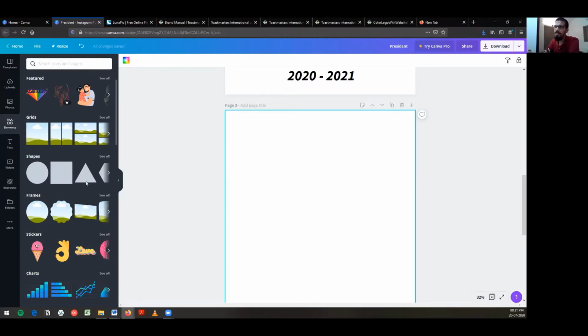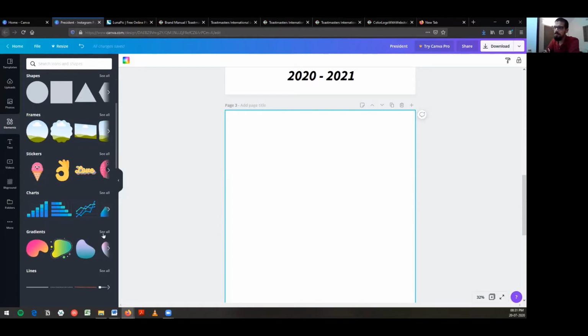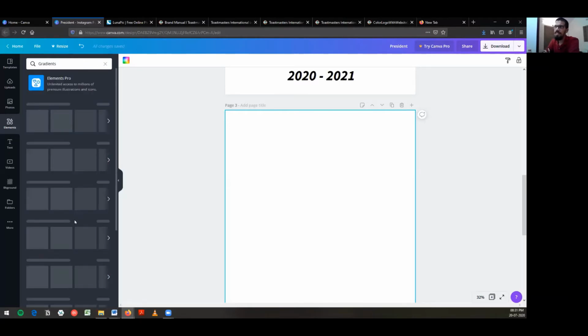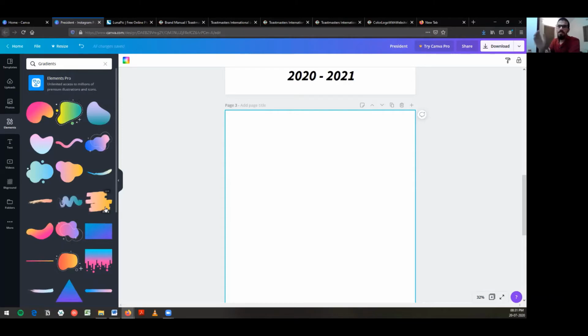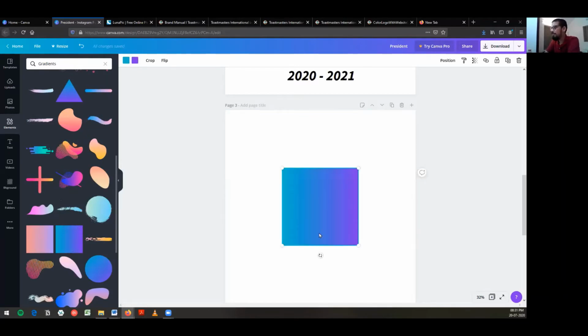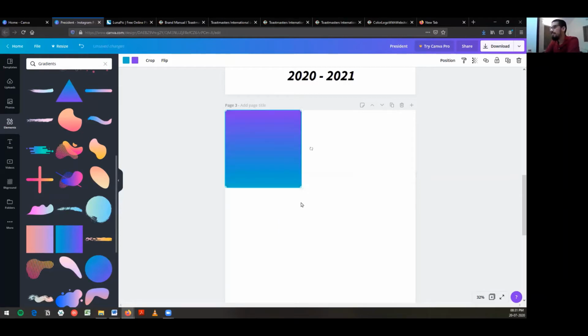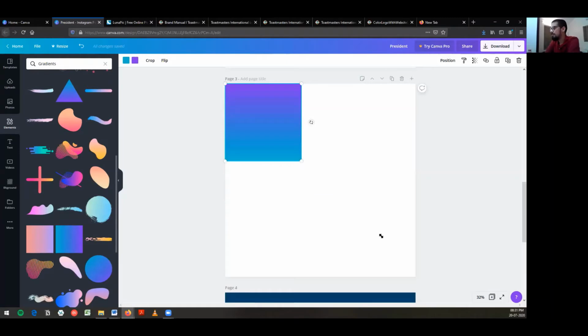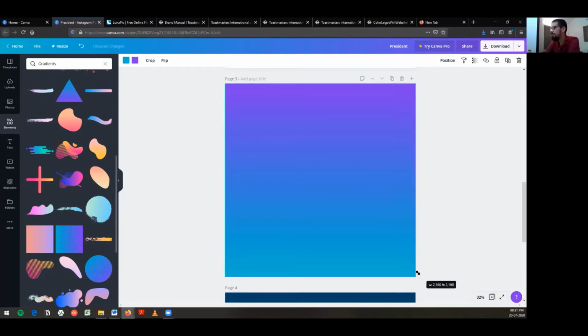So what I would do in Canva is I would go to gradients, and I would search for a gradient. You can use it on any of these elements, okay, for as long as the gradient moves from that one hex code color to the second hex code color. So let me go, because this is a square image, let me go with this gradient over here. And even the direction of the gradient, it can be top to bottom or side to side or bottom to top as well. So let me scale this gradient to the entirety of this poster.